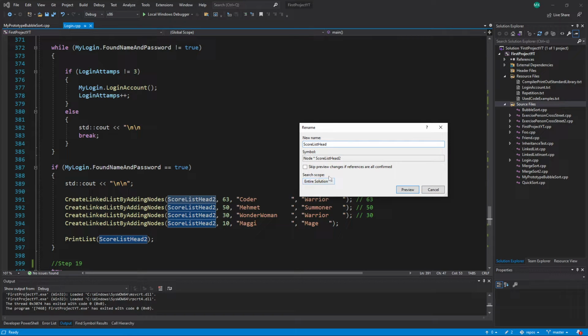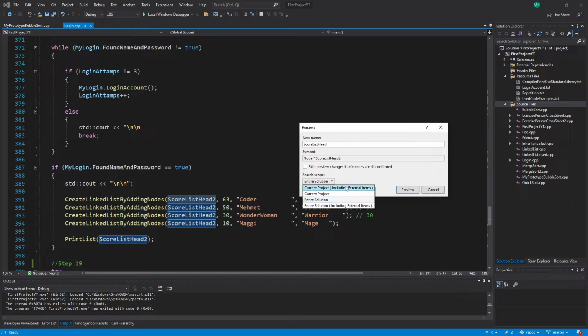Then we can look at the preview, and let's look at this preview because it is interesting. And here, before we go to the preview, is one more thing which says entire solution. You can see we have here a solution in the Explorer on the right side, which is our whole project name, and this option will count for the entire solution, which means also for other files if you have them, but you can also specify just the current project and so on.